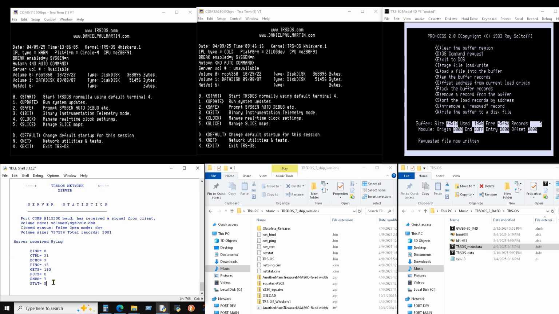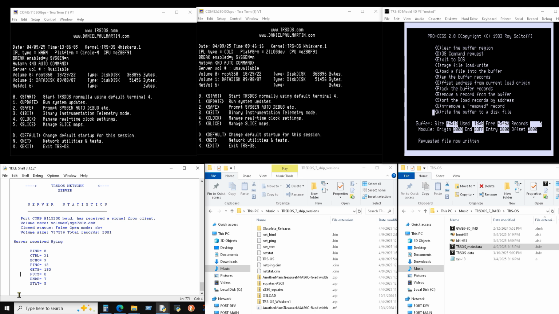We have a stat command, and I'll show you that. The stat command will show us how to command the server to update its display screen. So anytime we want to see what the current stats are, we can command it to update the screen. Otherwise, it's not going to update on every read or every write.